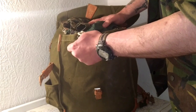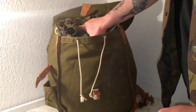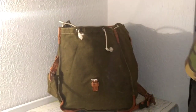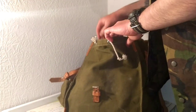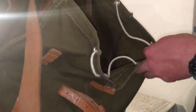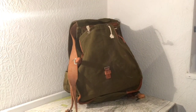On the inside it's just a standard drawcord bucket style that you see with packs like this. Just like the Vegem shock you can fit a ton of stuff in here - I like seven or eight coats and I can still fit more. It's all reinforced with leather on the other end. Just a massive bucket - I don't know what the capacity is, it must be like 40 or 50 liters something like that. But that's the Romanian combat pack.